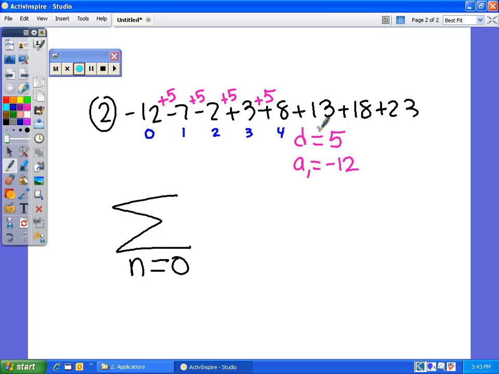So that means that 23 is the 8th term, but n equals 7. So we want to know what n equals as our last term, and that's what you put at the top. You do not put the amount of numbers, you just put the amount that n would have to be equal to get this last term. Okay, because I know people get a little confused. So what does n have to equal for me to get 23? That's what that means.